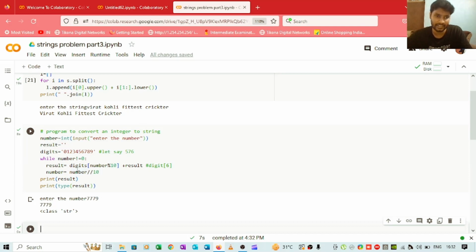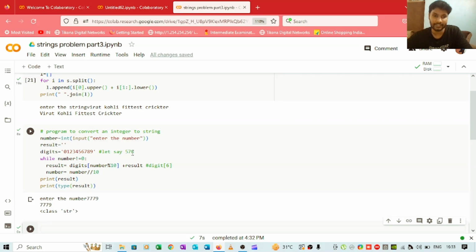I'll summarize everything again. We are taking the input in the form of an integer from the user, and we have a variable called result where we store an empty string. We take number modulus 10 as the index of the digit.